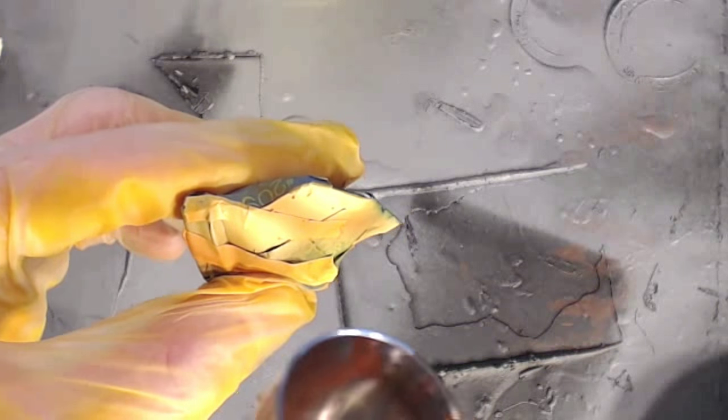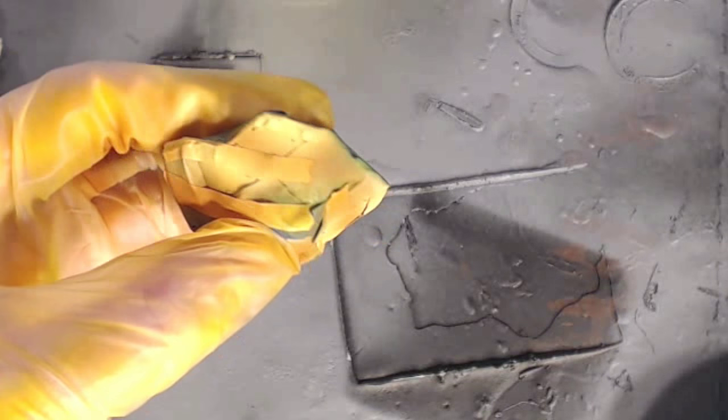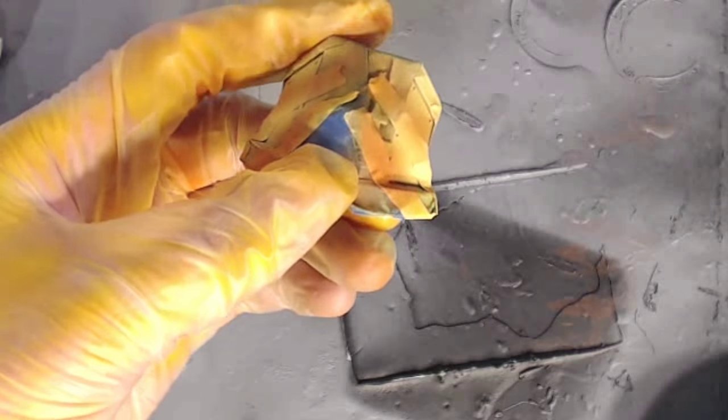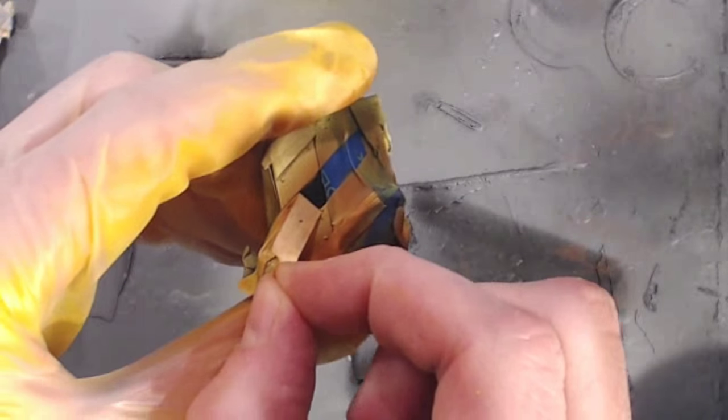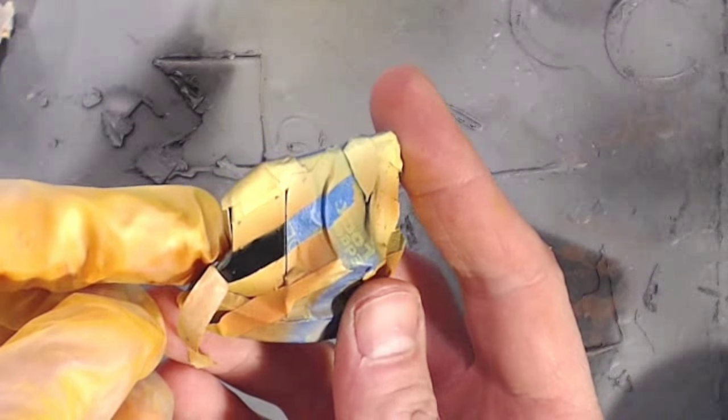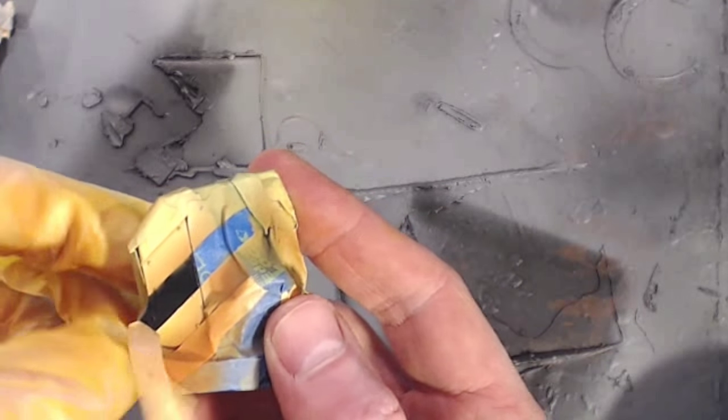You can see I'm being very deliberate — starting from the left, going to the right in short spurts, steady and precise. I'm not hosing it on like I was with the base coats. The cool thing with yellow is that it's so light that the contrast layers go over each other really well, so you don't need to build it up as much going back toward the top. I peel back the tape and boom — there it is. A really good progression of yellows from the brown. There is a little bleed from the yellow onto the black where the tape wasn't quite perfect, which is very hard to avoid.